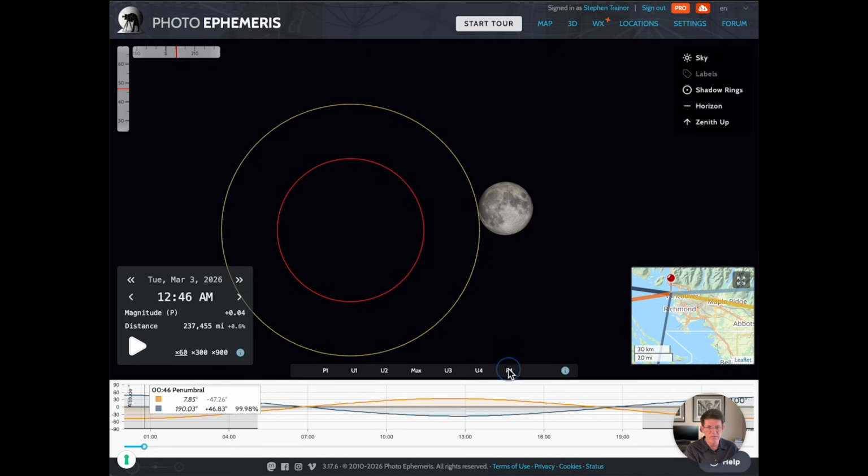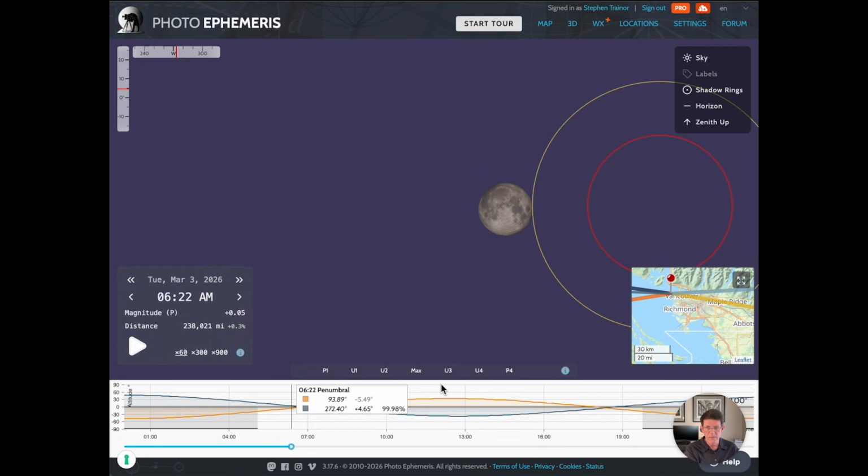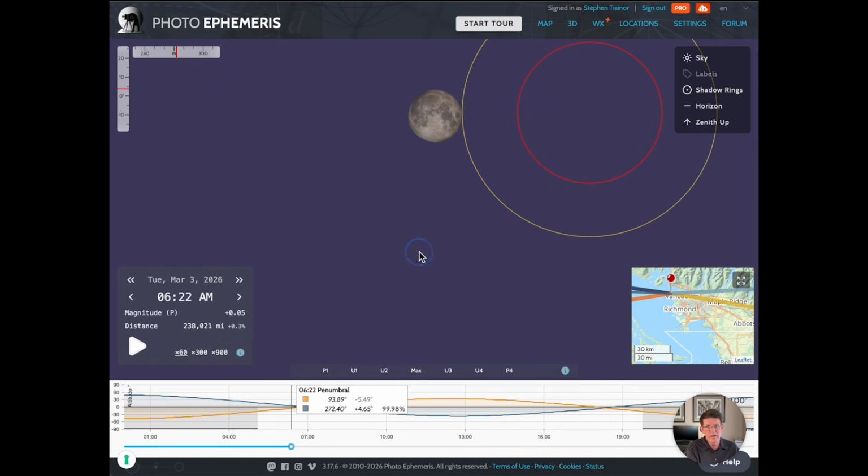And at P4, it's up at 270 degrees, so that's an 80-degree field of view horizontally to capture the whole thing. And it's also notably very close to setting. It's only 5 degrees above the horizon, and the sky is starting to brighten at the end of the eclipse in this location.